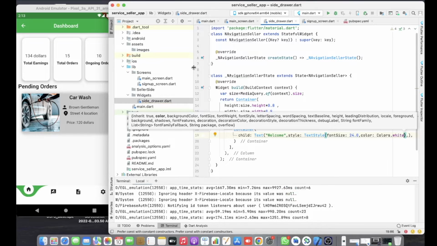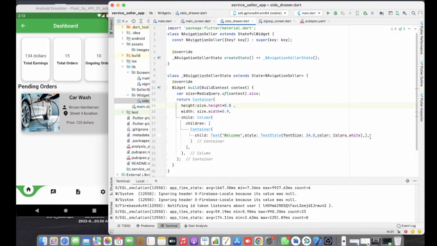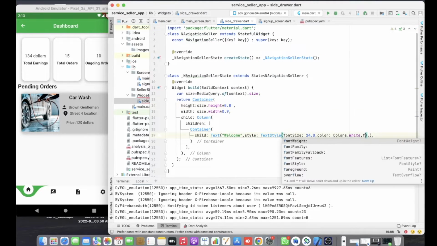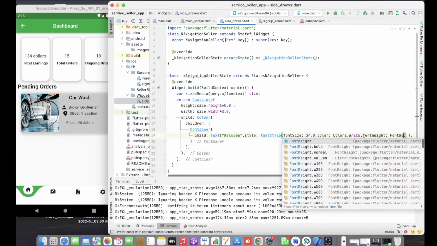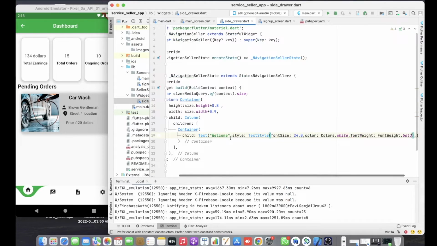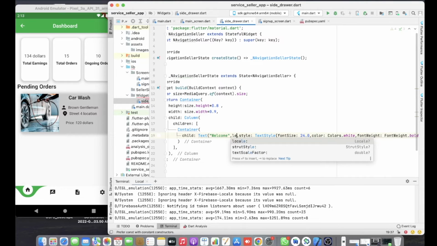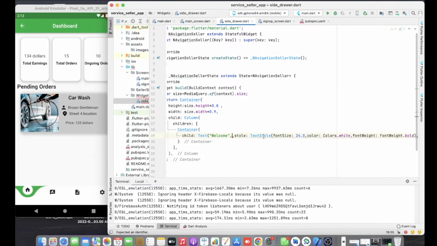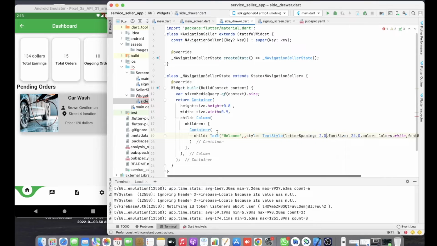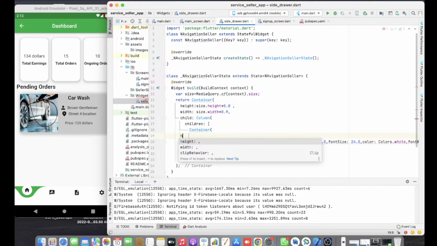And let me minimize it. Make it bold as well, font weight bold. And let me also give it a letter spacing here, not there, here, letter spacing 2.0. And also give the height and width of this container as well.